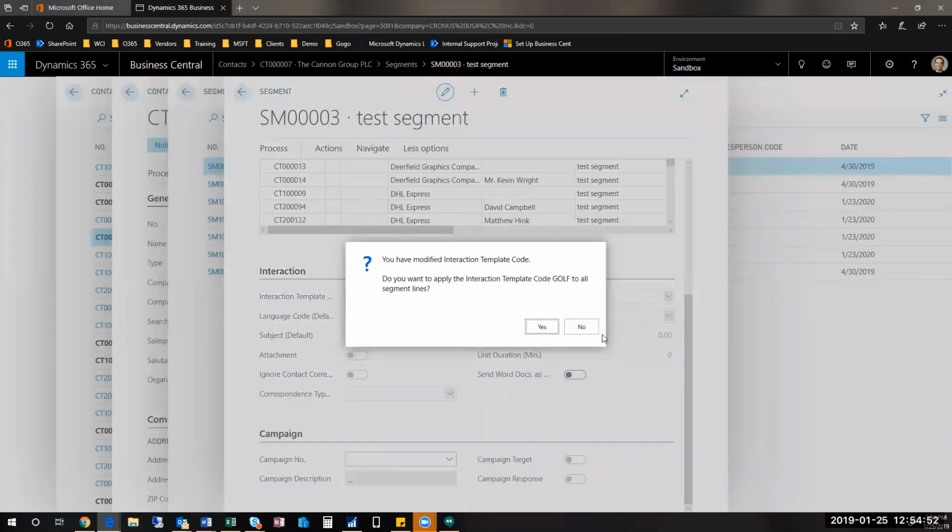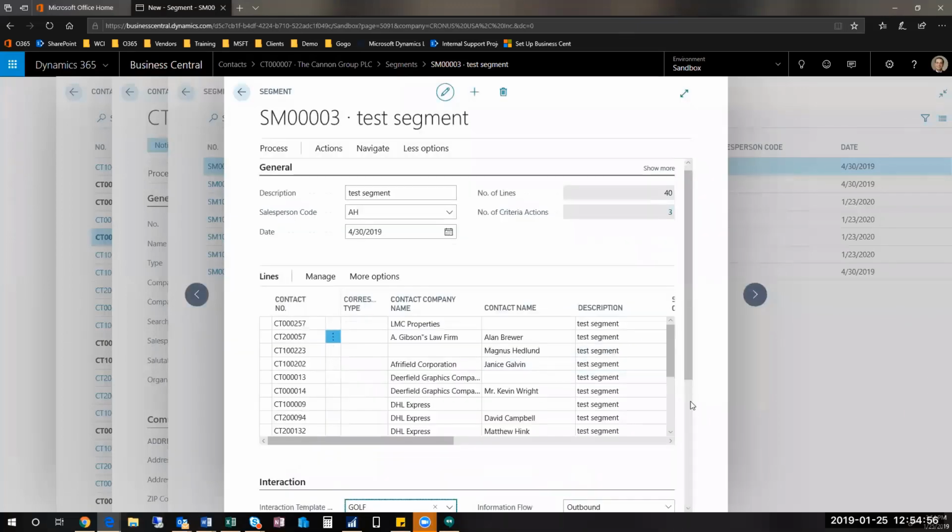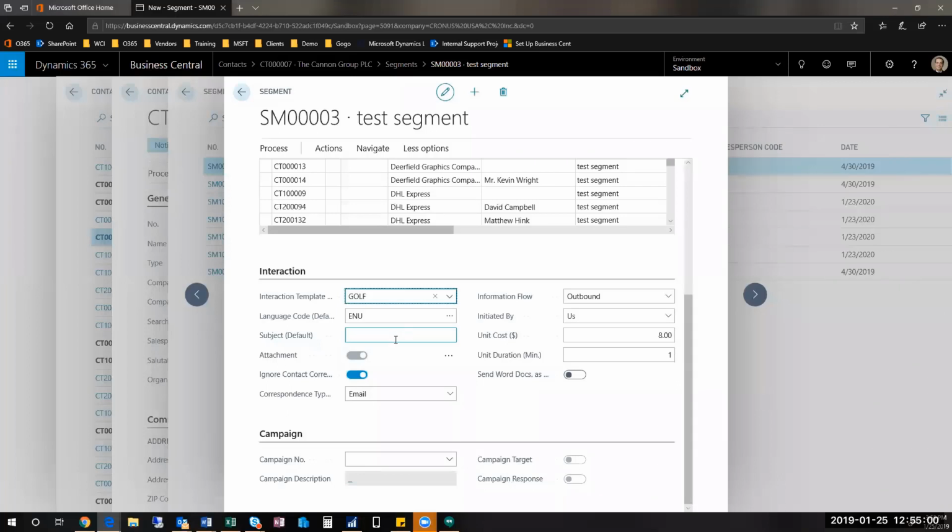It's going to send this email to everybody. I'm going to say no, but it's saying, hey, you're about to do this. Are you sure? I can put the subject in. I can do an email template and associate it here. And once I log the segment, it'll push everything out. This is a way to create a lot of interactions very, very quickly, bringing it full circle for you.